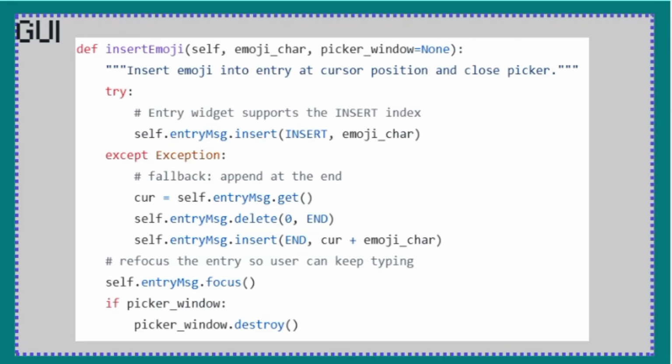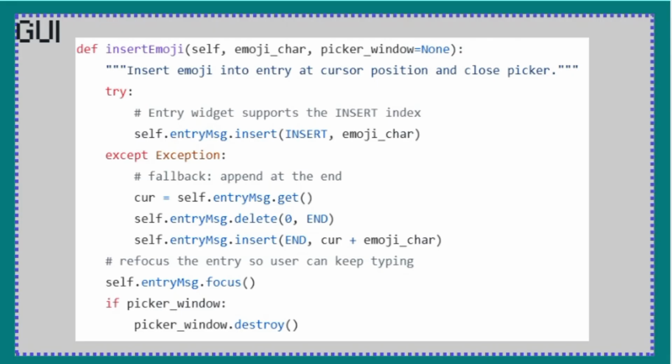So when I was coding, I had some technical difficulties. On one of my computers, the emojis used to appear as blank squares, or you would not see them at all. So the users could not see the emojis before sending the message. So what I did is I created a grid of emoji buttons with the new top level pop-up, and this triggered the functions and it inserted at the end, which solved the problem for me.